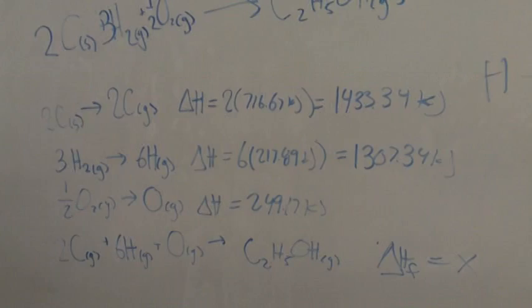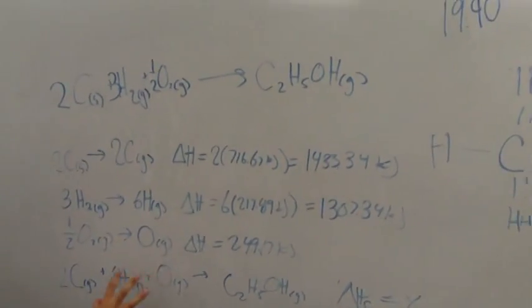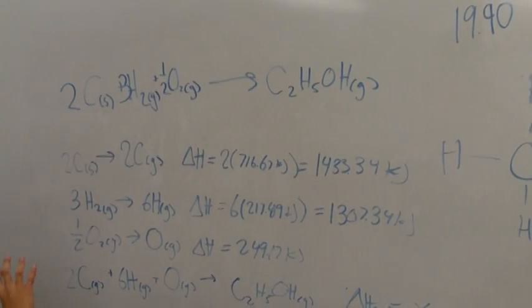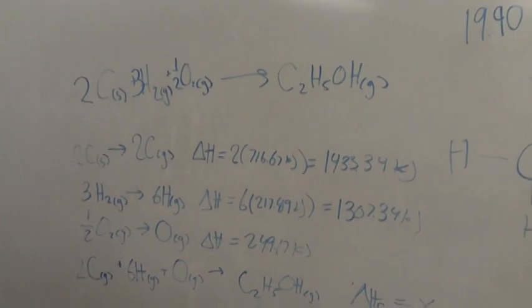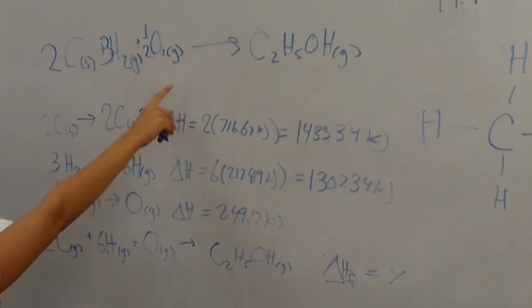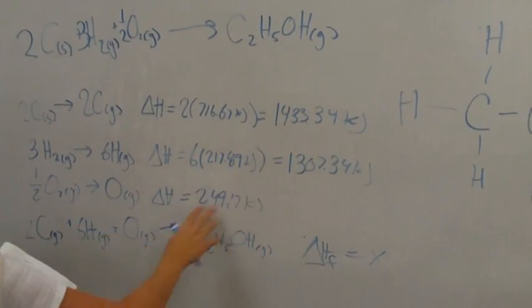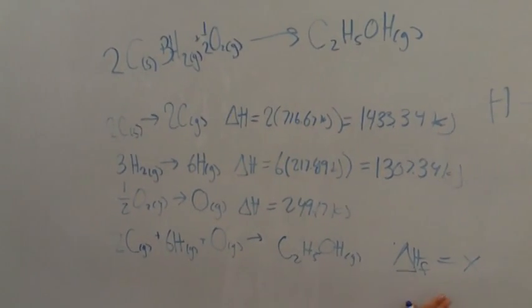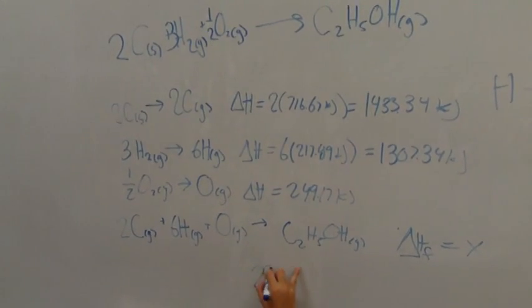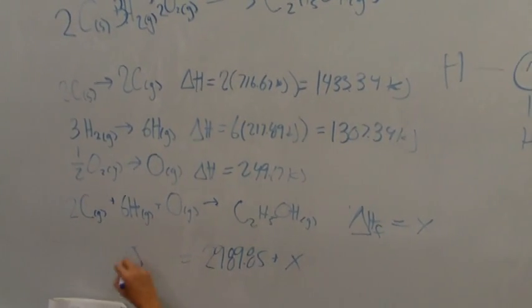Basically, to get heat vaporization, we're using our bond energies. So we're breaking all the bonds, which is why we're getting them all into separate atoms by themselves, and then we're seeing how much it would take to form all those bonds up again into what we want. So we know that here is going to be the addition of all of these. It's going to be the addition of all of those plus this. So that's going to be 2,989.85 plus our x is going to be the heat of formation for the whole thing.